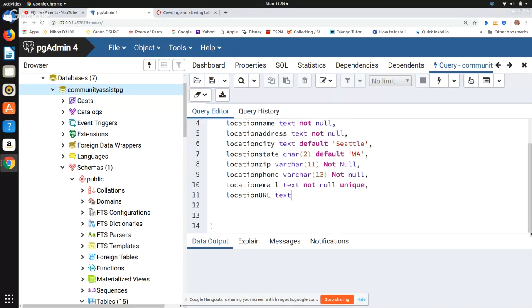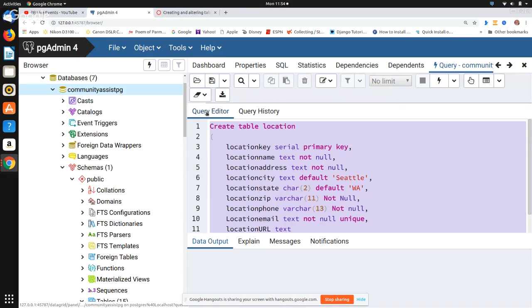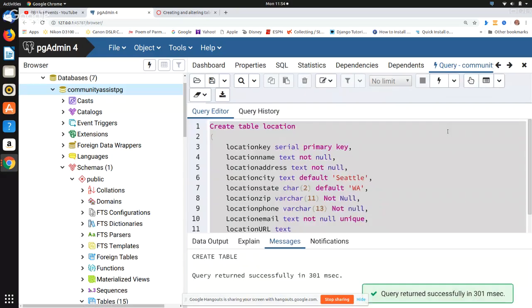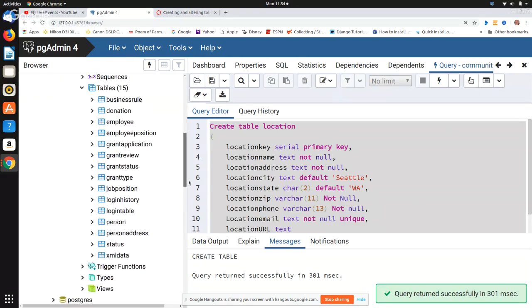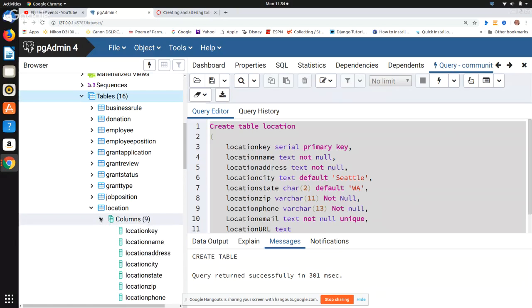So I'm going to create this table. I'm going to delete a couple of empty spaces. I'm going to create this table. Okay, and if I go down into the public here in the tables, it's not there automatically, but if I refresh the tables, you'll see that there is a location table and that it has the columns that we have said.